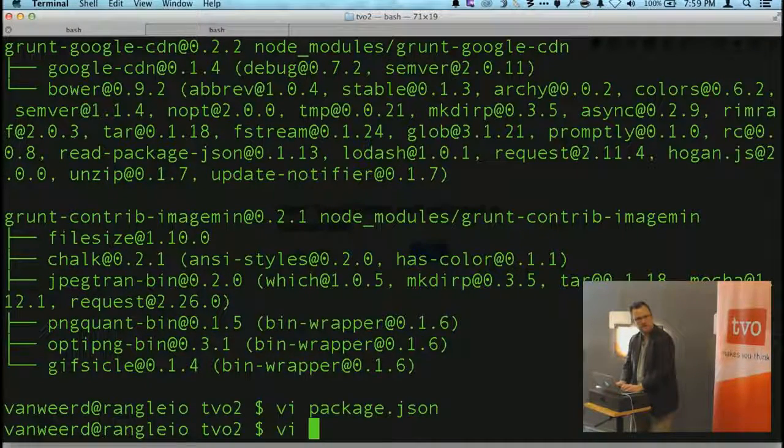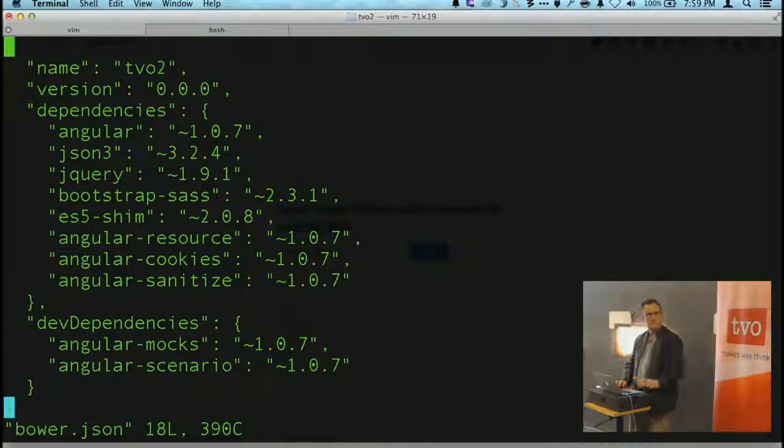And then there is Bower. And so these are the Bower dependencies, Angular, JSON 3. A lot of these, I would say, are thanks to IE. So you need to do shims and whatnot. So you want to run on IE 7 and IE 8. So JSON 3, jQuery, ES5 shim. And then the other ones are Angular. So this is Angular. Right? That's the main Angular file.